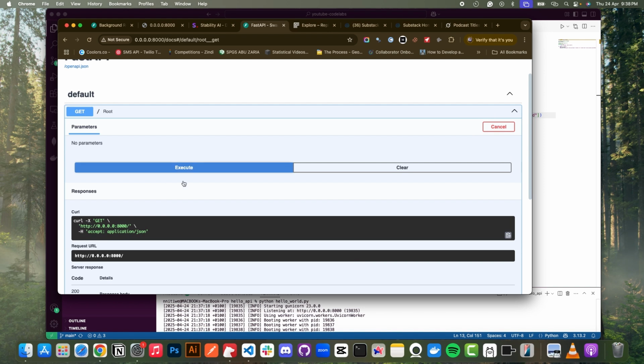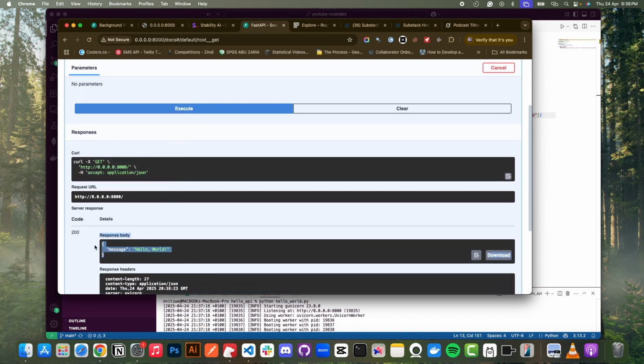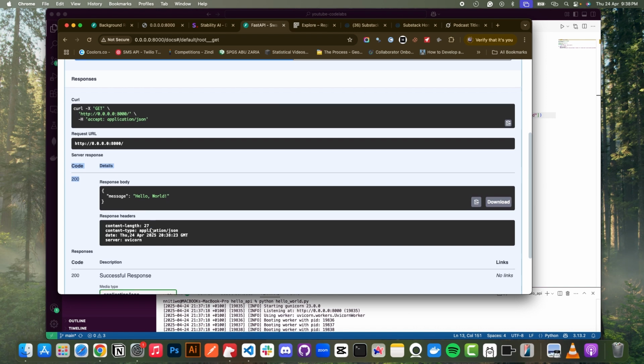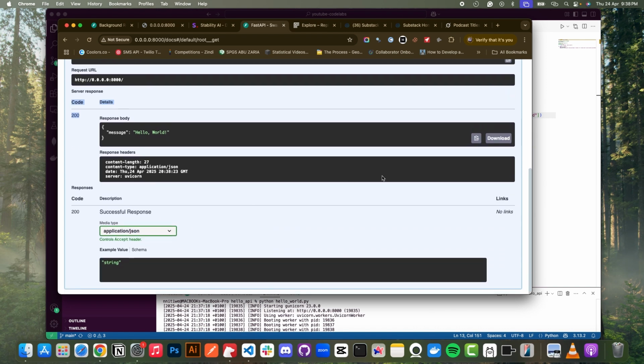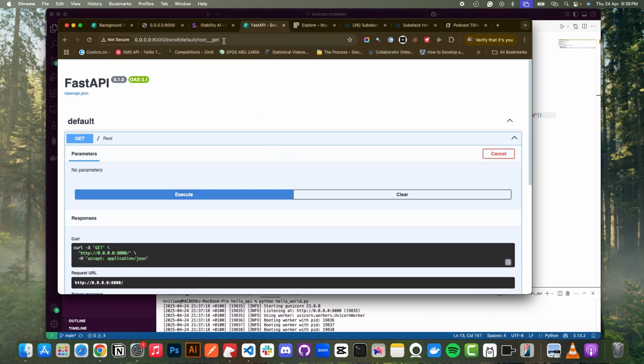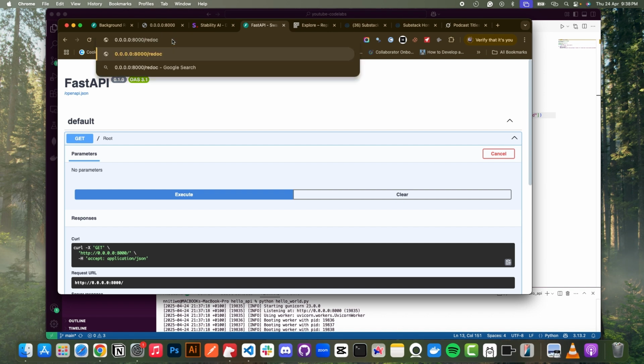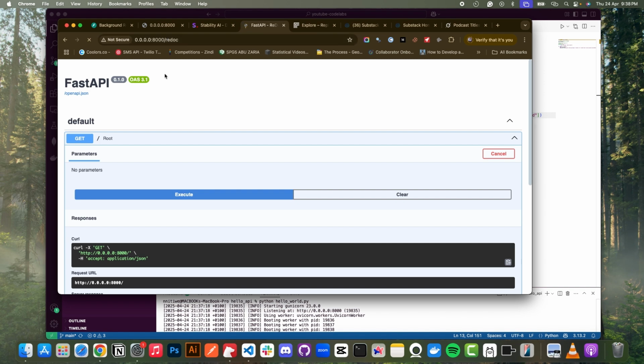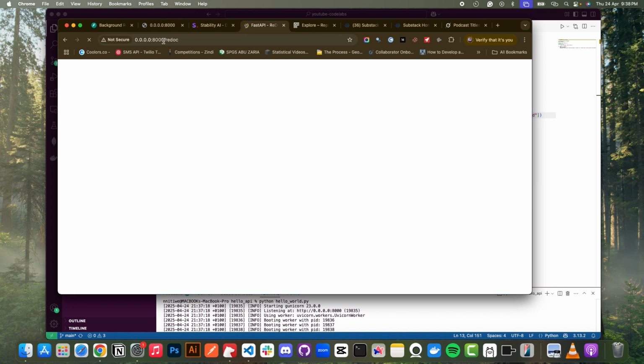So once you run this, you can see that in the response body we have the get method, we have the code, which is 200, which means successful. And then you can see so much information. You can make this rich. And of course, just to give you a very nice interface, if you want more sophisticated documentation, you can visit the ReDoc. So like I told you, there are very cool features about FastAPI that get you started very quickly.